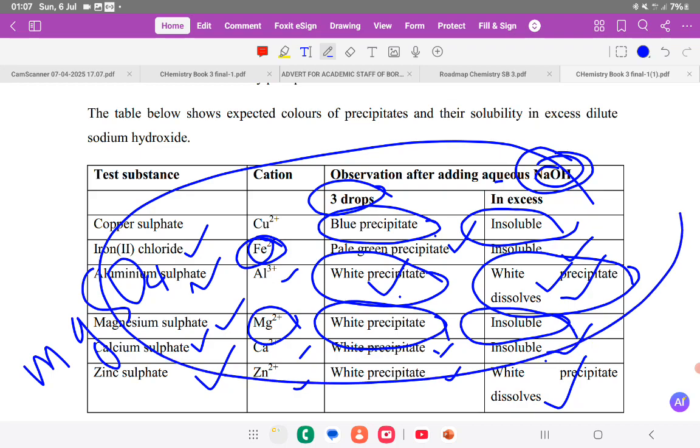Make sure you know this table, because your MSCE exams will not give you this chart for you to use in determining the type of cations present in the solution. Unlike other syllabi, like the Cambridge syllabus, which will give you this, perhaps in paper 6, which is an alternative to practical paper. They'll give you this chart for you to use in making inferences for test results of different cations and anions.